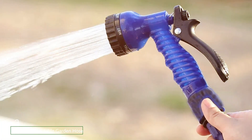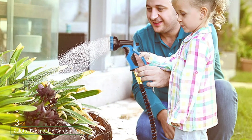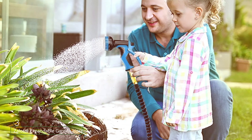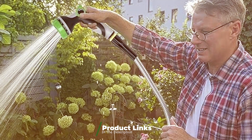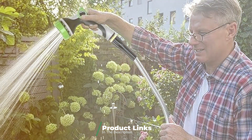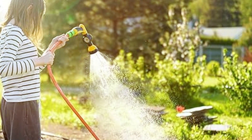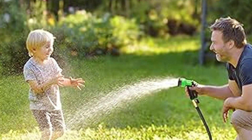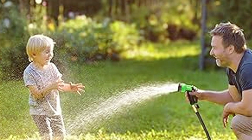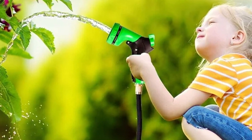The number 3 position is held by the Zalut Expandable Garden Hose. Zalut is another highly popular brand of garden tools like water hoses and it also makes various expandable water hose options. This Zalut Expandable Garden Water Hose takes the third position as it is an excellent pick if you have a small backyard. It has a hose length of just 25 feet, making it quite easy to store, and it uses 3,750 fabric for its construction, making it quite durable.